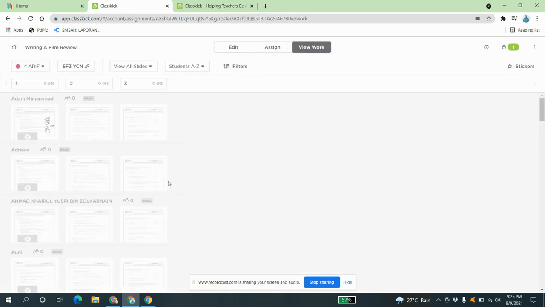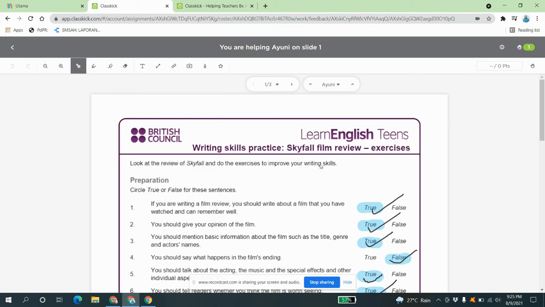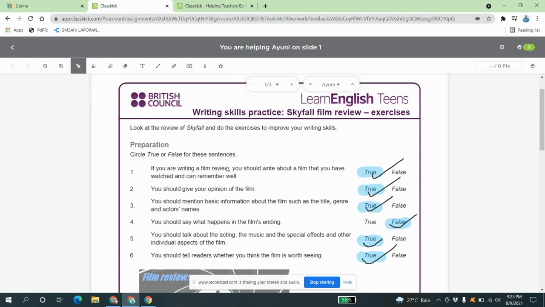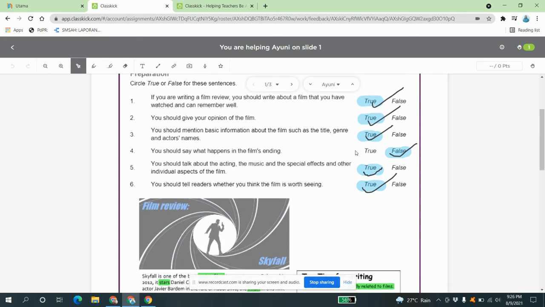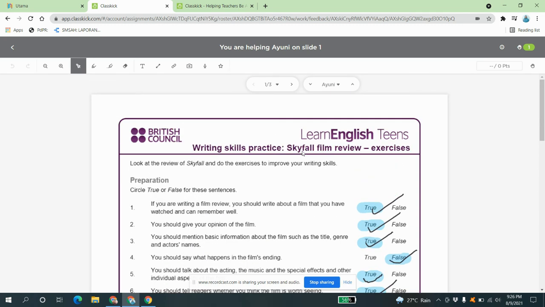I would like to share with you how students will be able to answer. I'm looking at Ayuni's right now, one of my Form 5 kids. When teachers mark the students' work, the one in blue is what she highlighted. So as a response, I put that marking. I mark that as correct. So far, it's good because everything is correct. So this is the first page. Then move on to the second page.